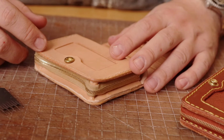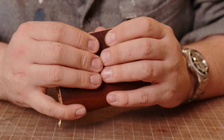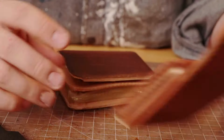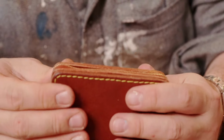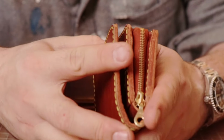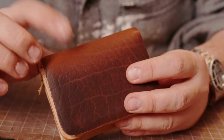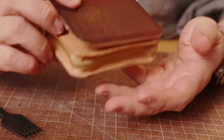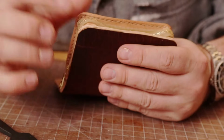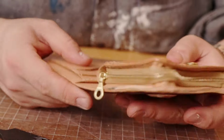And hopefully it looks nice. We can see as we fold it up, everything lines up nice. But it's really a lot of these bumps and stuff you can tell in the finished one. Everything smooths out once you get it together and you smush it down and you get it right. So this is one of those pieces where you really, ooh, look at the bend in that. That's really pretty. So this is Newbury Leathers American Bison. You really got to trust yourself on this one. You got to trust the process. So I'm going to go in, I'm going to stitch everything up, and I'll come back. Probably going to oil the inside. I'll come back and show you the final product.